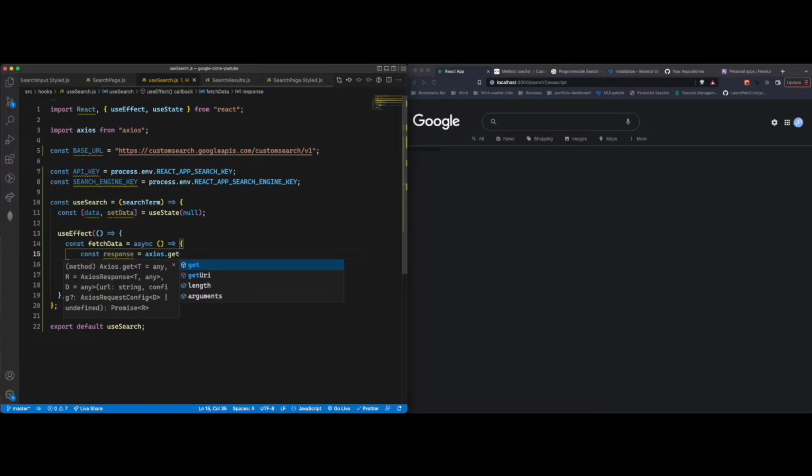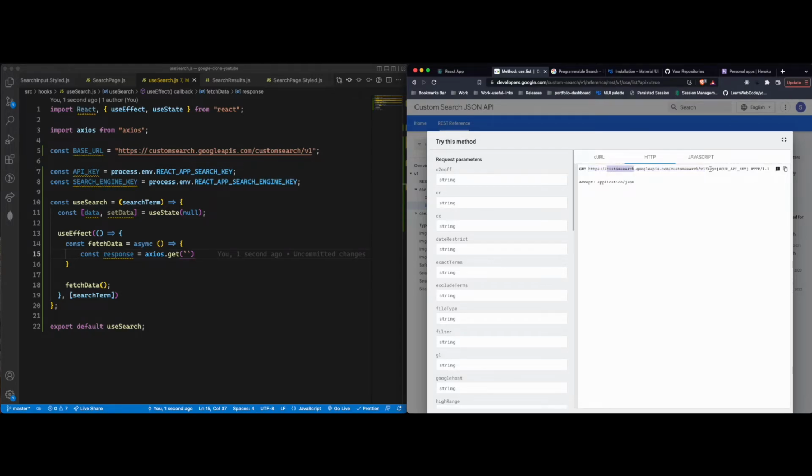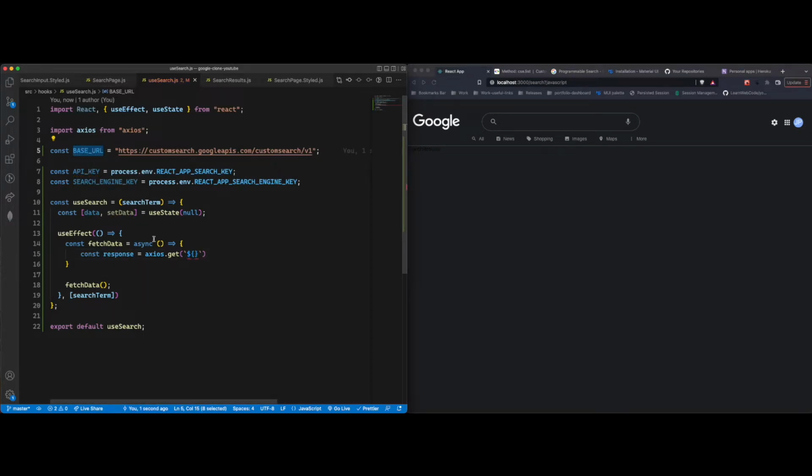dot get. So this is the get request that we are doing, and as a first argument we're going to pass our request URL right along with all of the necessary things. So the first thing that goes on your request URL is your base URL, which is this, and then your API keys and so on. So I'm going to use a dollar sign and curly braces so that I can have that base URL in there.